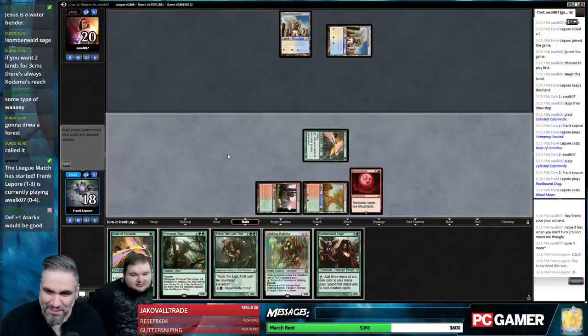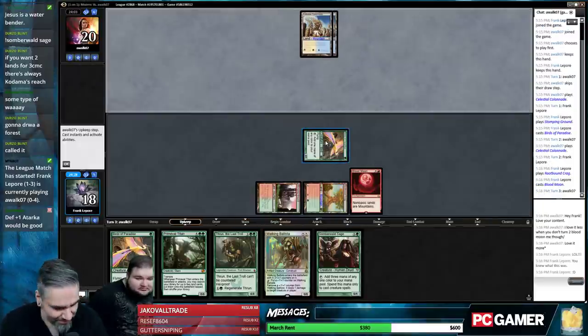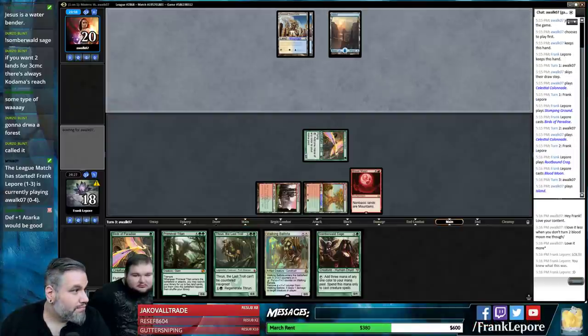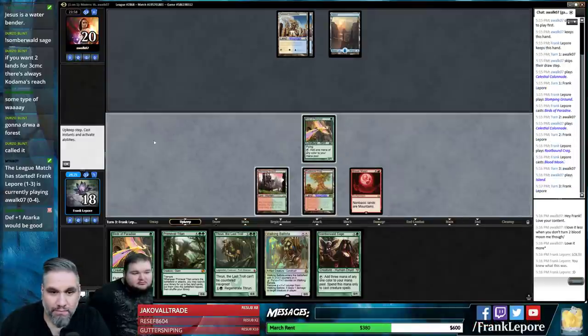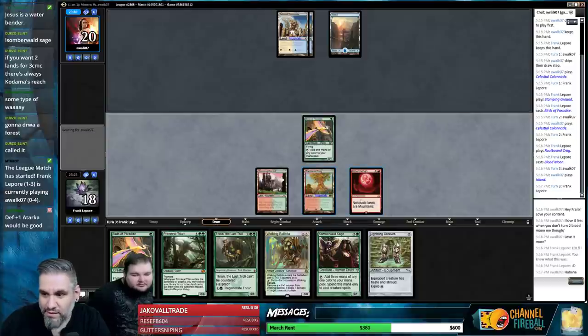I love it better when you don't turn two Blood Moon me, though. Yep, that's how you do. Michael, it's Grandma. We can go Greaves into birds. It's probably better to Sage here, right? Yeah.